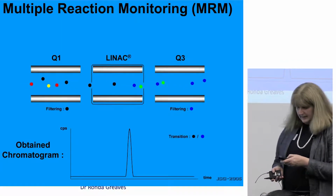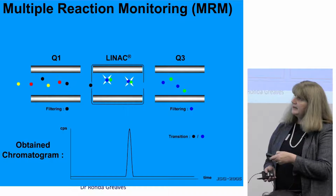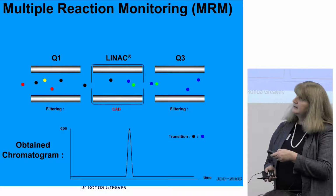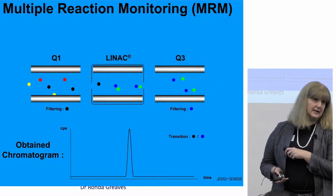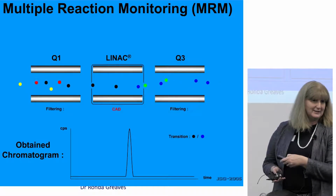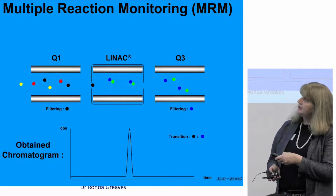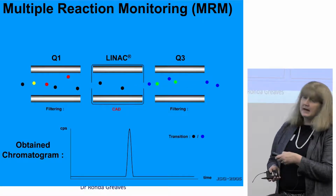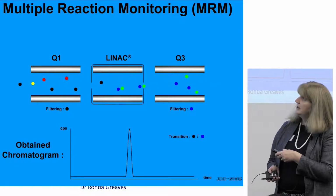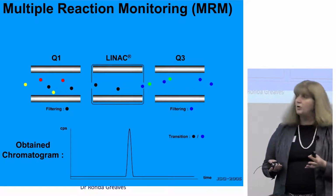Now, as a sample goes through the system, we have multiple analytes in it, and we can choose to only allow one of our drugs to actually enter into the main system. This is a SciEx animation, just by the way. I'm jumping between companies willy-nilly here, taking the best of everything. And then we're doing our collision in here with our black drug and dividing that up into 2. And then we're filtering for quantitation, and we are choosing just the blue. So we become quite specific in our whole process.